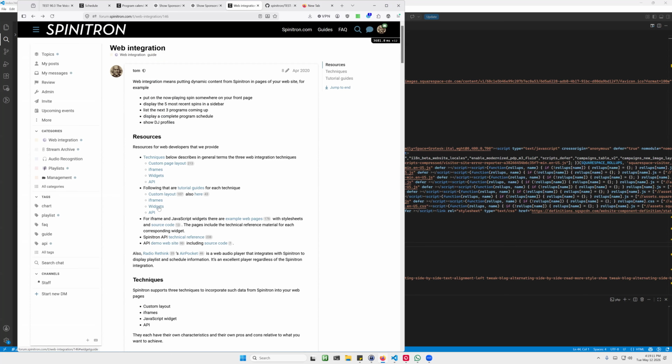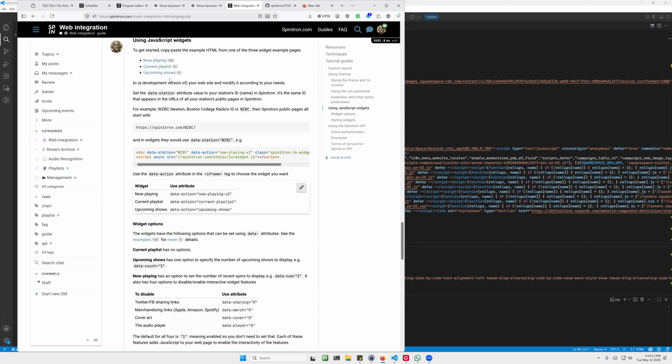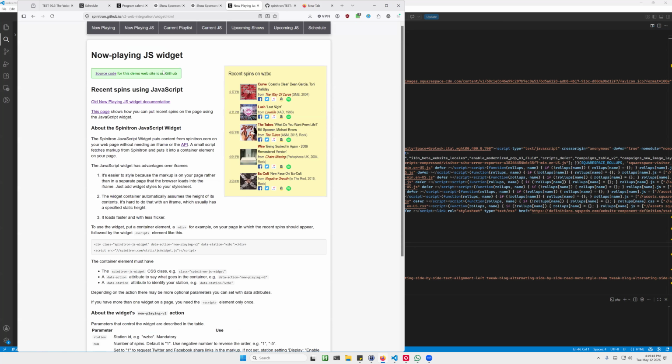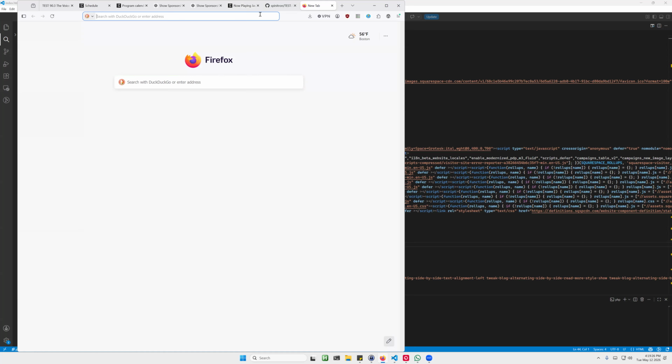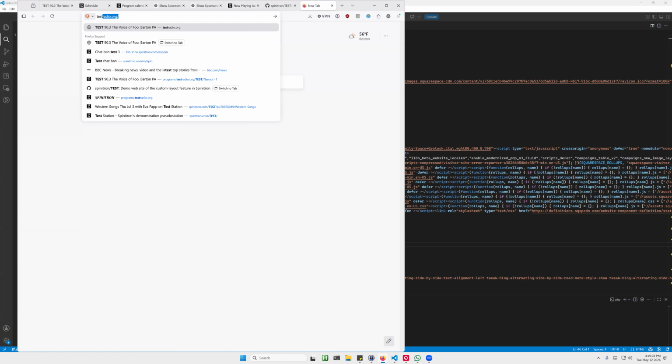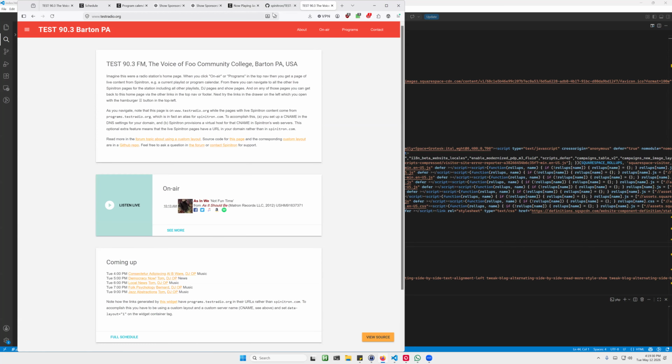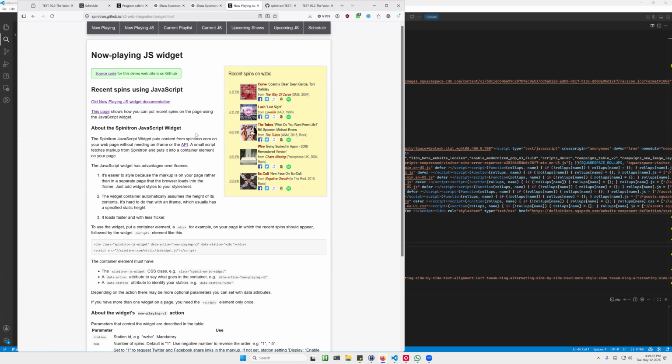Well, why isn't it taking me to the thing? All right, this will do. So I follow that link, and this is the now playing widget. So this is in fact the same widget that's used on testradio.org for the now playing. Let's do a demo of this one.